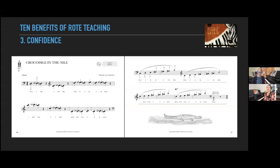Our next benefit now is confidence. Students who learn by rote memorize pieces readily. They can walk up to any piano they meet and have a piece ready to play. So they'll never be stuck saying, I don't have my book, but they can just sit down and play.